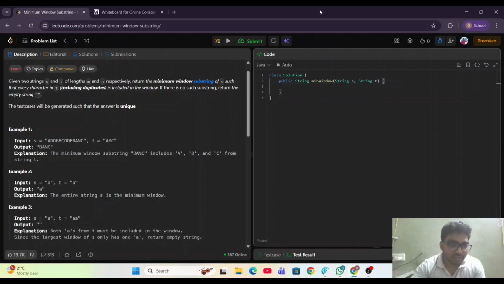So first, let us think about how we are going to solve this problem. Given t, let's create a map for it.